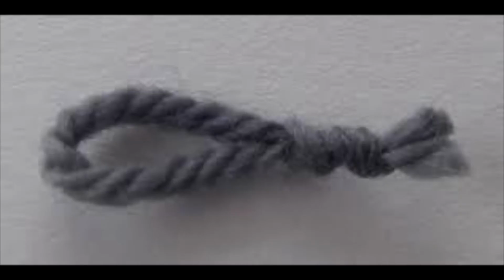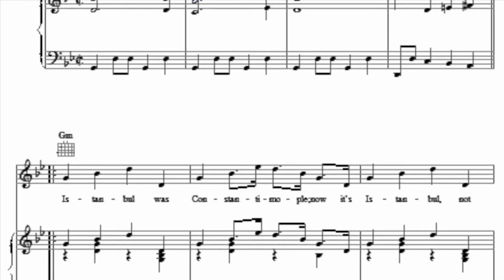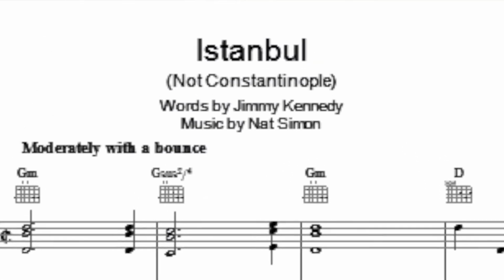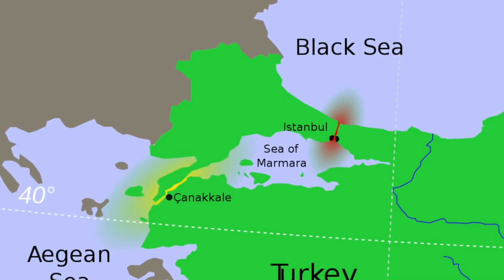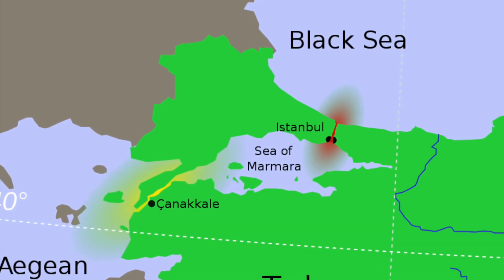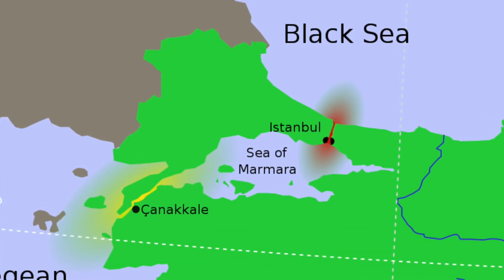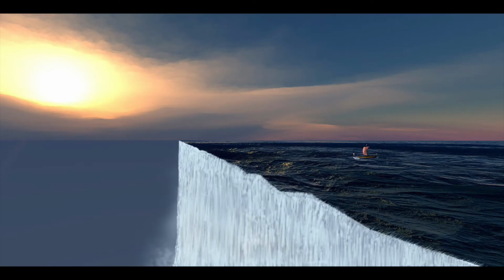Now, they go by a few stops, but after a very long time, they pass Constantinople, which is, nowadays, Istanbul. So, it's not Constantinople anymore, unfortunately. It's fun to say. Anyway, they're heading for the Straits of Bosphorus. The Straits of Bosphorus are a narrow passageway of water between the Sea of Marmara, the Aegean Sea, and the Black Sea. It's very small, trust me, I've seen it on a map. Now, to the ancient Greeks, this was the edge of the known world.